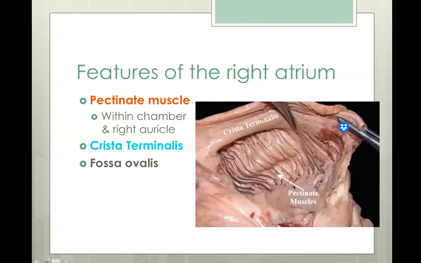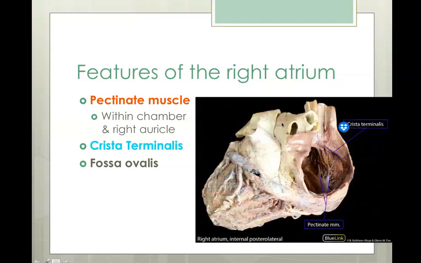So here's a cadaveric image of what you can expect pectinate muscle to look like. You have these muscle ridges that extend on up, and they all kind of align parallel to one another, and you'll see them extending from the crista terminalis, which is more of this bundular portion over here. And here's another view into the right atrium. You could see the pectinate muscle extending over here, and on this edge where we have the bundle, that's your crista terminalis.